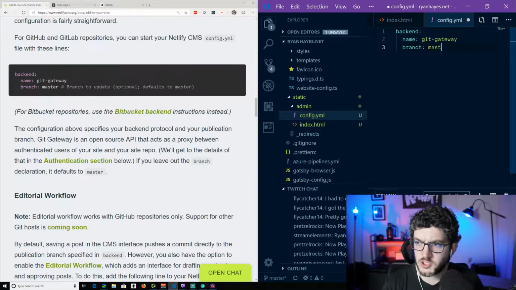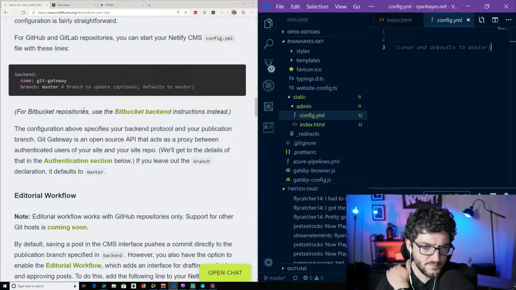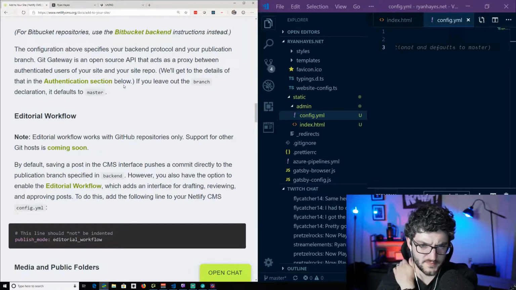So branch master. Branch to update. So that defaults to master branch. That's good. That's where I've got all my stuff. For Bitbucket repositories, I don't use Bitbucket.